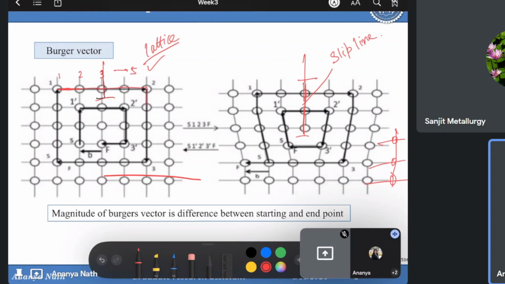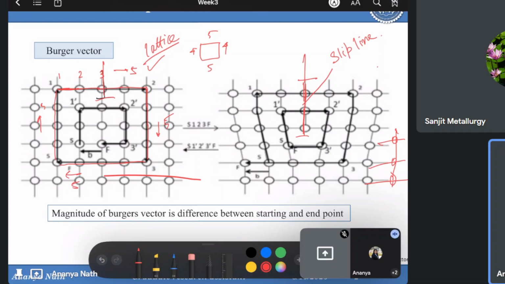Then we'll shift to this, because obviously a lattice means there is a square or cube. We'll again go by this. In this direction there are again five atoms, in this direction five atoms, and in this direction again five atoms. So this is a full square, and on all the sides there are five atoms. It can happen that there are five atoms on these two sides and four atoms on these two sides. Depending upon which lattice we take, our result will be accordingly. So this is for a healthy lattice.